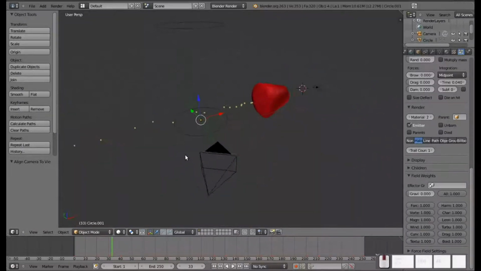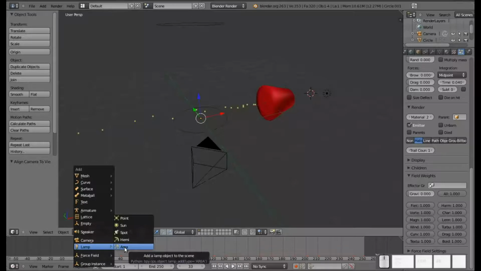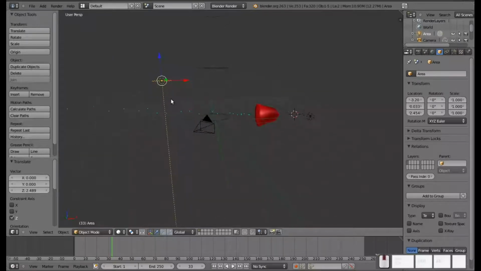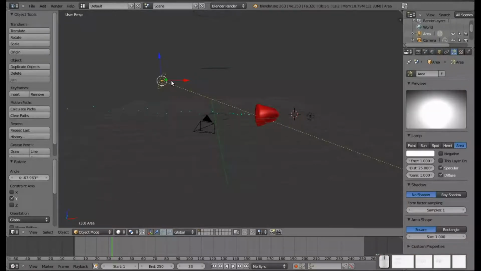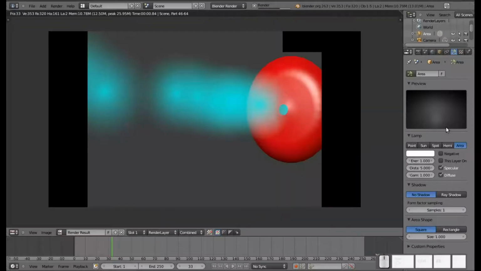Let me get out from the camera view and let me add another lamp, just because I want this to be a little bit more illuminated. Rotate in the y-axis, maybe not that much. As you can see, the area lamps have the property of a distance. It has 25 blender units of distance. The light will reach 25 blender units. So let me reduce this to 10, actually less than that, maybe 5, just a little light. That's all I want.